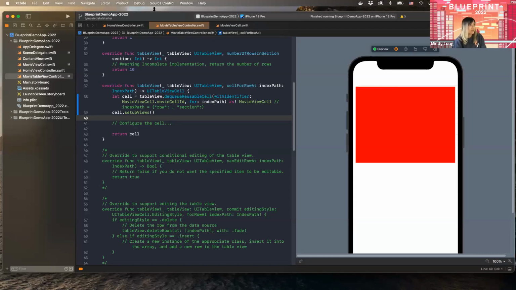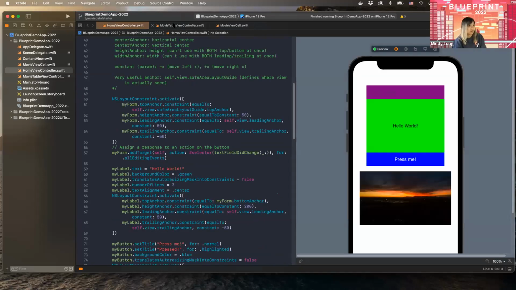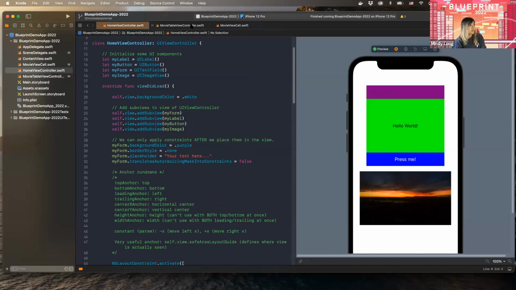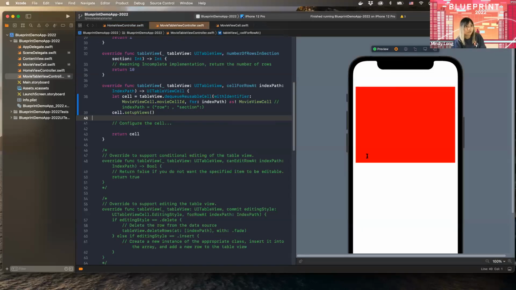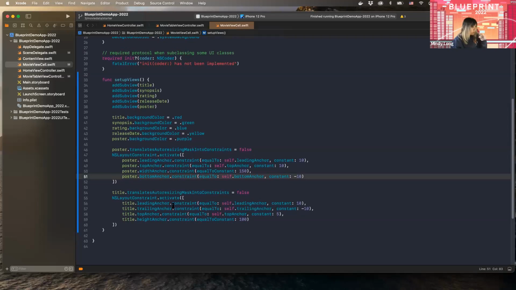Okay, well now the whole title thing is obscuring our, oops, wrong canvas. All right, so now the title is obscuring our poster. We can't see the purple anymore. So we have the poster take up the entire left side of the cell. Anyone have an idea of how to not let that happen? How do we have the title start after the poster ends?